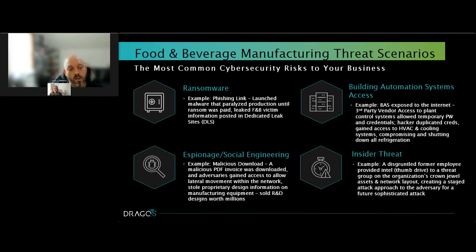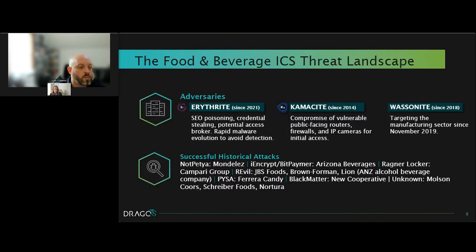But in this case, a disgruntled former employee is able to gather all the information about your crown jewel assets that Miriam will talk about later on, and gather information about your networks and things like that. And obviously, like in any other scenario, take that with them and sell that information to competitors or whoever it may be.